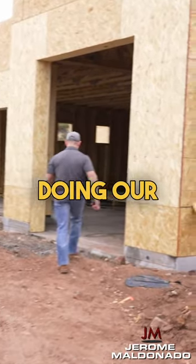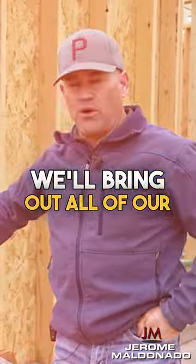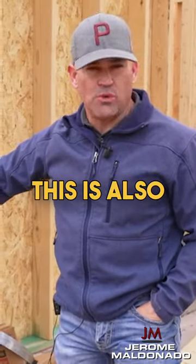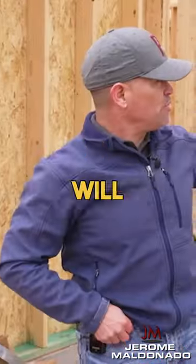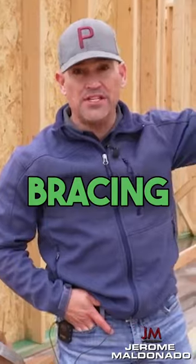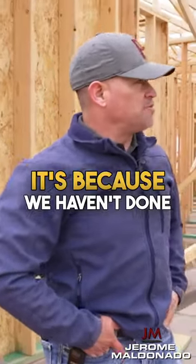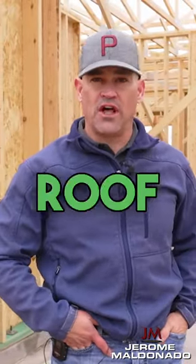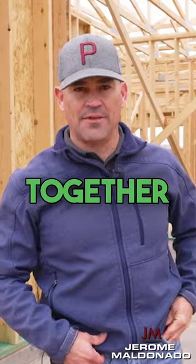Once we come out and start doing our second delivery, we'll bring out all of our sheeting. The sheeting goes in once all the walls are up. This is also what shears the house together. You guys will see that we're reinforcing the house. We've got a lot of bracing going on right now because we haven't done the roof line yet. Once we tie everything together with the trusses and the roof line, the house anchors itself together.